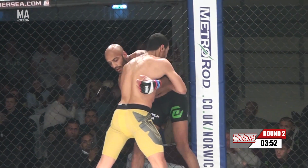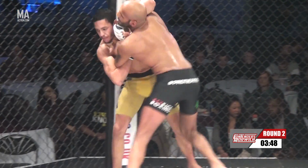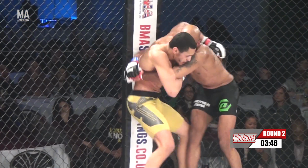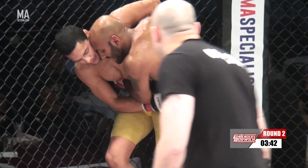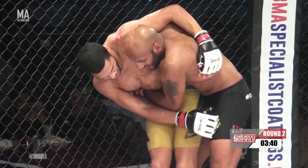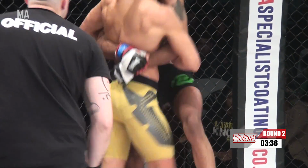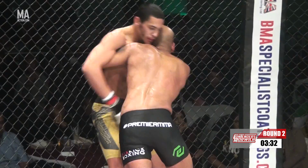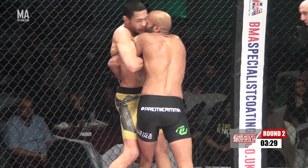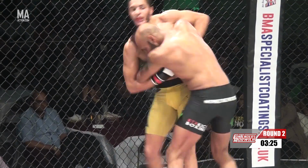Be interesting to see how these guys react if it goes to the ground. We've only seen a stand-up bout so far. Yeah, nice knee there. Yeah, it certainly was. I'd say they're quite evenly matched standing up. Very cautious styles. Oh, nice spin escape there. I say escape. Still finds himself in and amongst it, does Djiroun, but at least this way a little bit more control over his destiny.